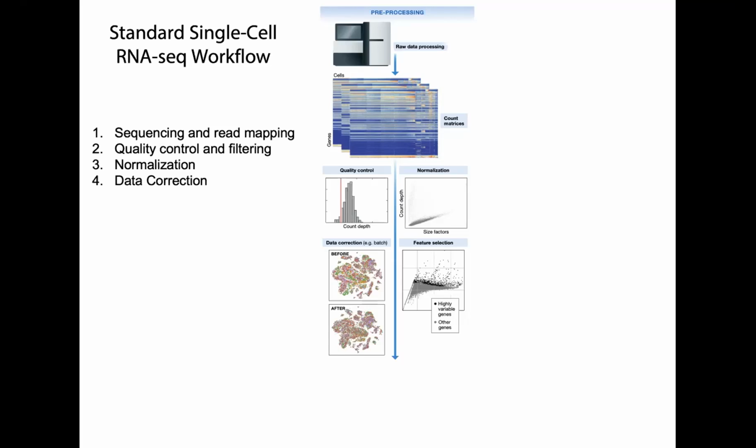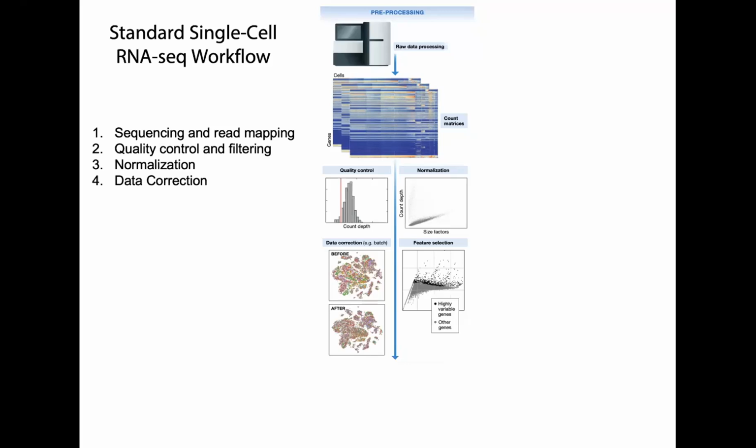There's then a step of quality control and filtering. If you remember that image of the droplets at the beginning, for maybe 10 droplets getting dispersed into the emulsion, there was one that actually had a cell in it. So one of the steps we have to do is make sure we remove the droplets that don't contain healthy cells. They maybe have some ambient RNA floating around in the media or in the buffer. That's actually going to get sequenced, but doesn't contain a cell that we're going to use for our analysis.